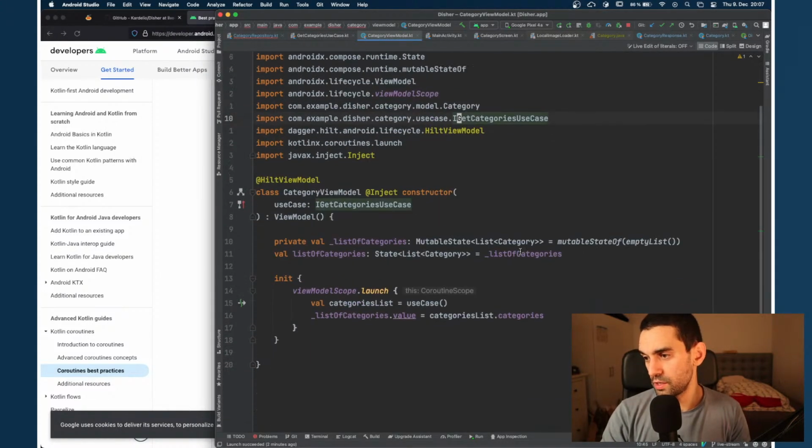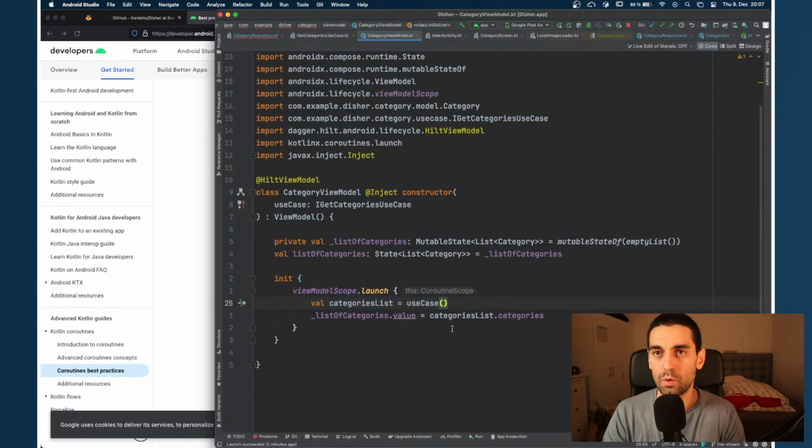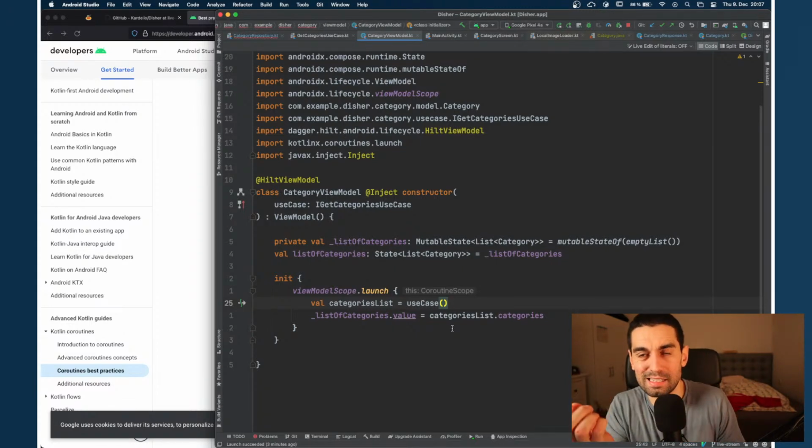The view model, the use case, and you can see that this is used inside of a view model scope. Last episode, we had a question about main thread and view model scope, and it's a bit of a complicated one. And I got to be honest, I'm not the best expert with it, but here's how it goes. Coroutines are not threads. They are slices, if you like, of threads. They are managed threads or parts of threads that are used.